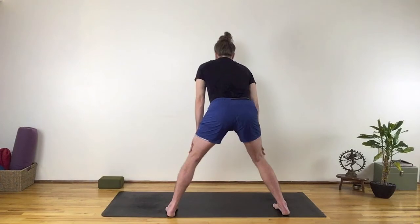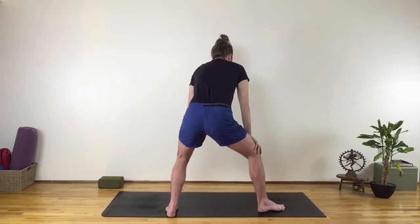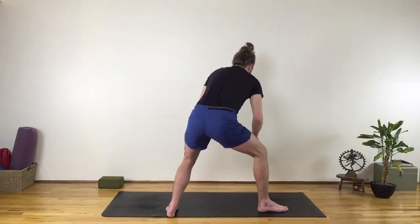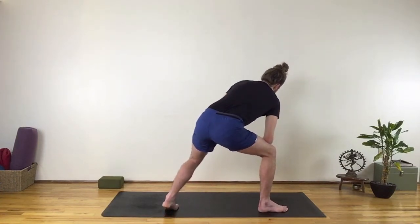Rise all the way up into wide-legged recovery and turn your right foot to face the back of your mat. Bend into your knee, place your forearm to your thigh, side coil position.